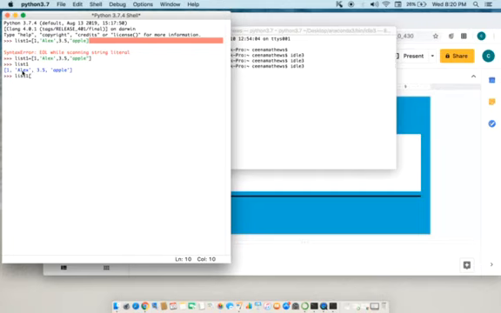So Alex has the index number as 1, since the first item has the index 0, second item has the index 1. So if I give list1 of 1, it will display Alex.